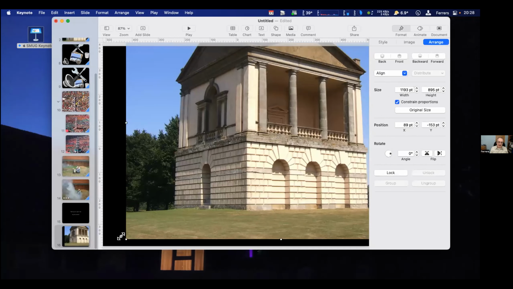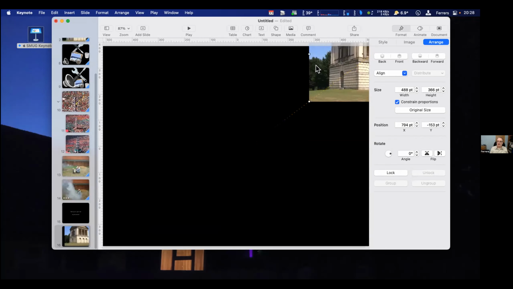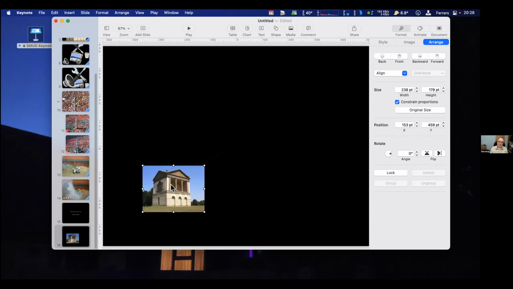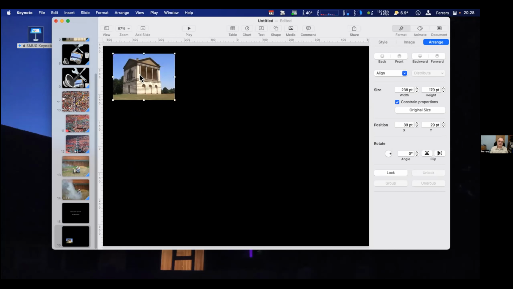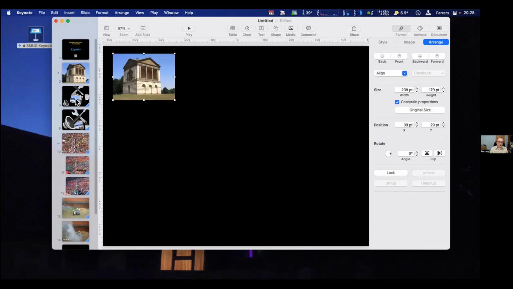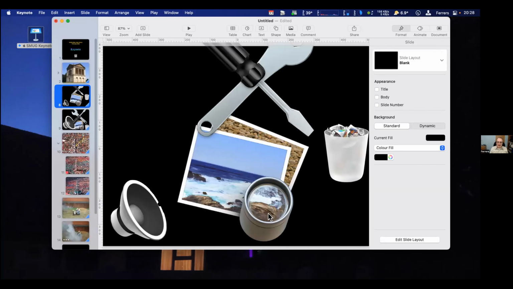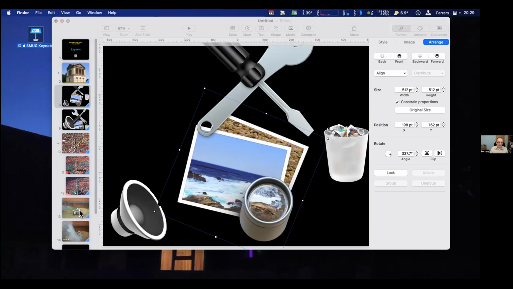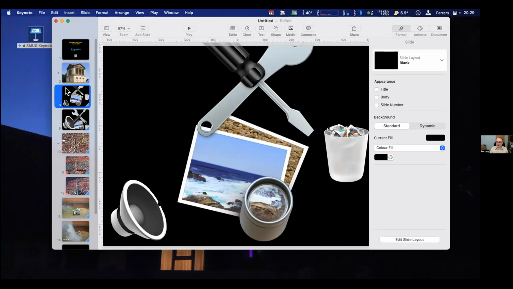There's probably a more elegant way of doing this, but I'm just going to do the grab and resize to whatever size I think is pretty. Pop it there. Go to this slide. We've got a problem, Houston. Well, there's two ways of sorting this out, or there's probably more than two ways. Just click away. Let's click onto that.